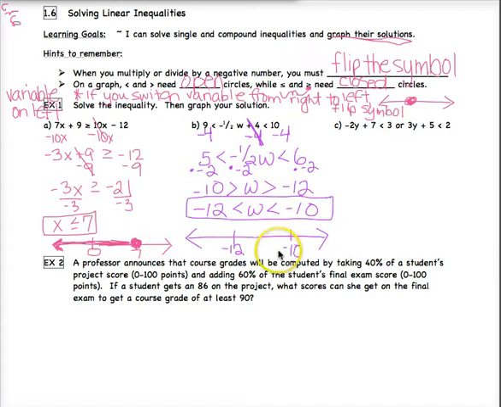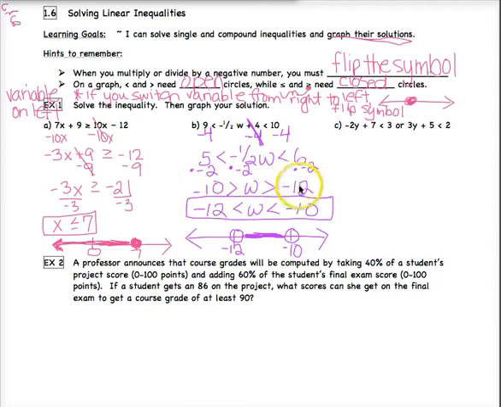So now on the graph, these are both less thans, which means they are open circles on both the negative 12 and the negative 10. A sandwich, I call it that because it's sandwiched between, which means the shading should also be between. So the shading should be between those two open circles.